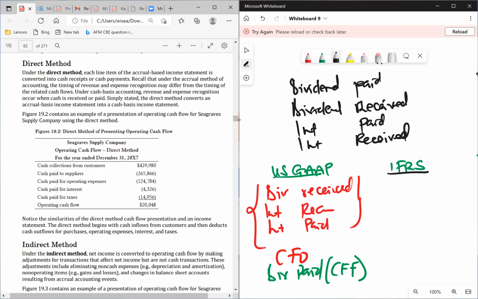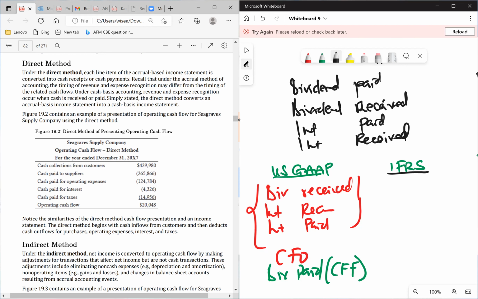Remember, accounting is based on accrual. So even though you may have sold an item, you may not have received the money from the customer. So for the cash flow statement, we are looking at the cash involved. How much cash have you received from the customer? How much cash have you paid to your suppliers in that particular period? We don't care whether the payment is for 3 years ago. What have you paid to your suppliers in this particular accounting period? Then we determine the cash flow.